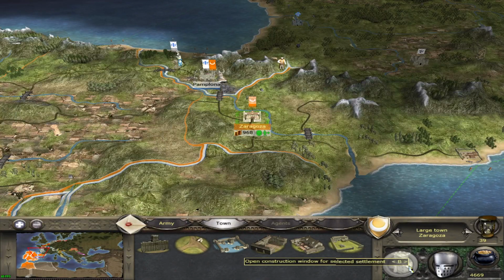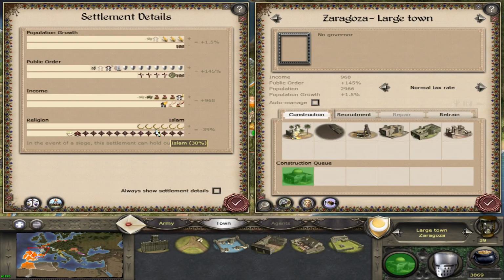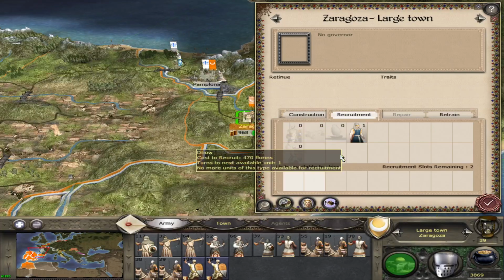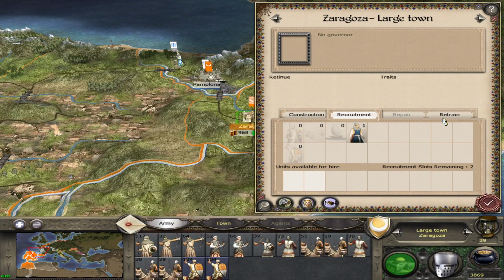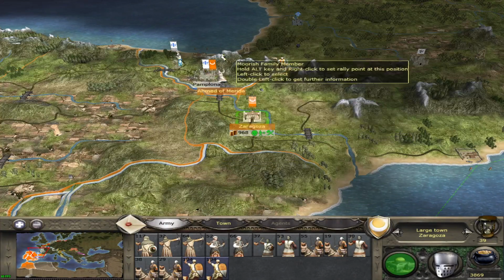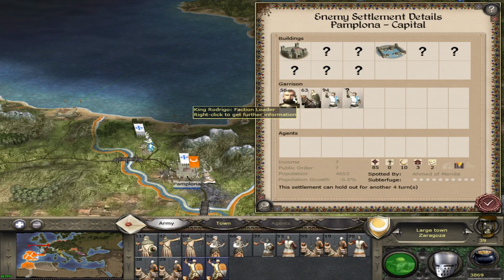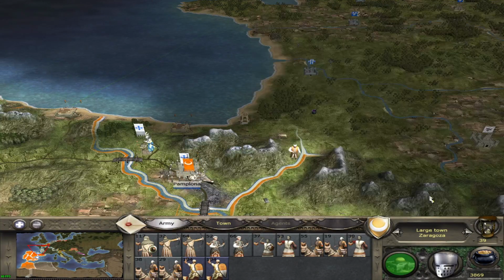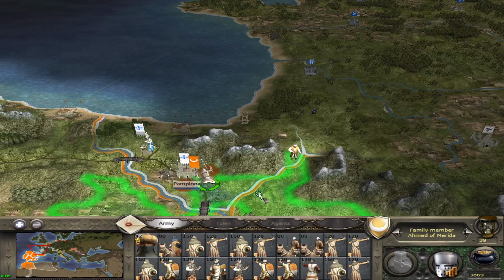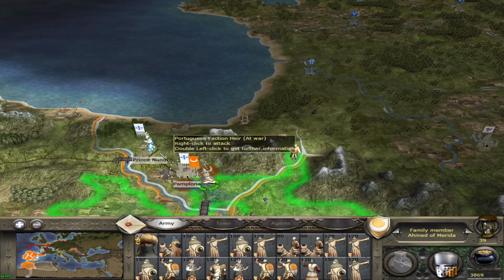Okay, there's not actually much in that settlement, is there? Let's start converting them over. We'll be able to get some units fairly soon. What about in Pamplona? Do we think we can take them? Infidels to kill, Sultan! Yeah, why not?